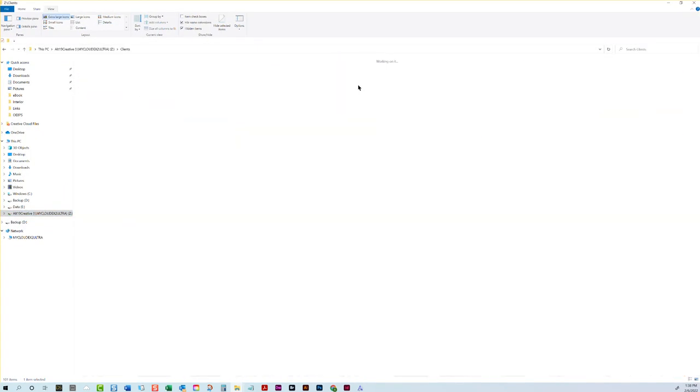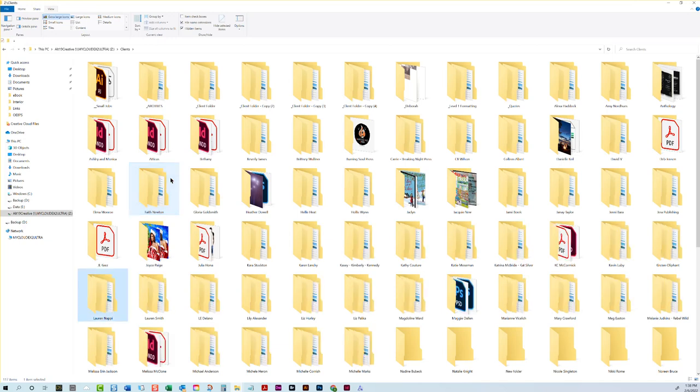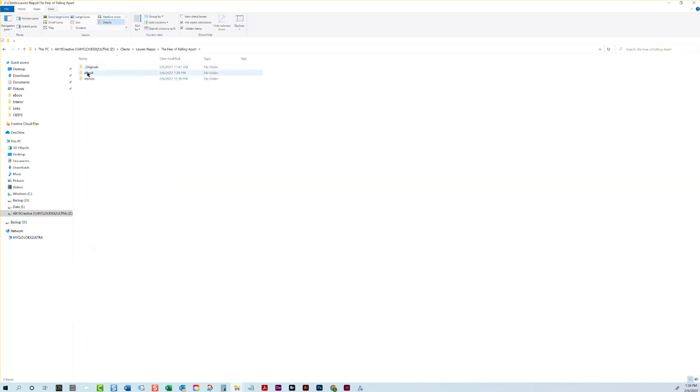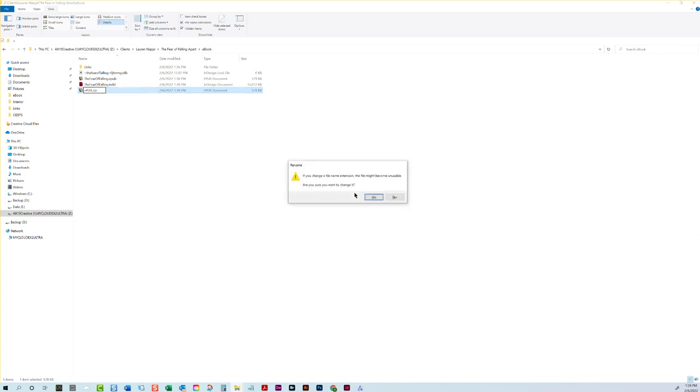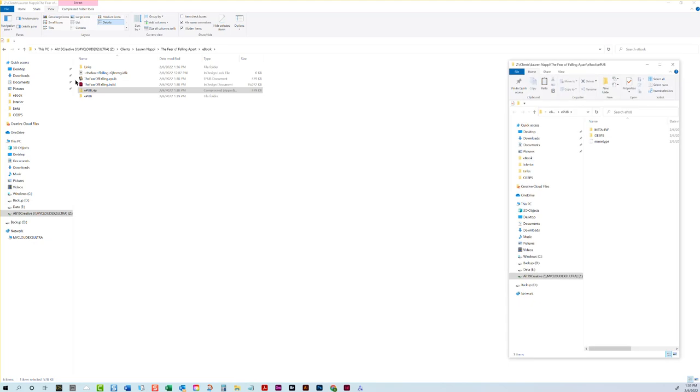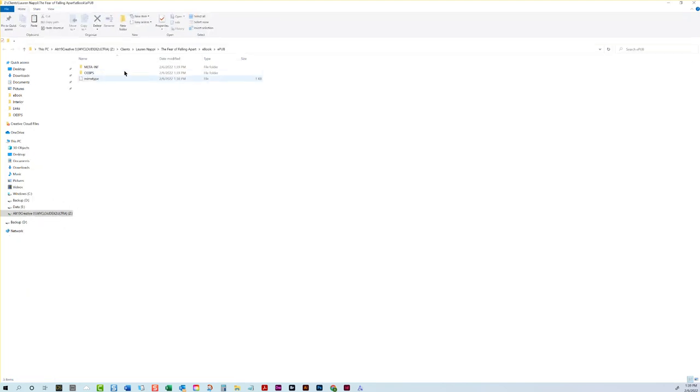So we're going to go to where it was exported. Copy this, copy this. All right, so to crack open an EPUB, you take that EPUB that InDesign created, copy it, and paste it. Here's the new file that it pasted. Then we are going to change the file name to epub.zip because it's just a zip file. And then we're going to extract it. Okay, and here is our EPUB file.